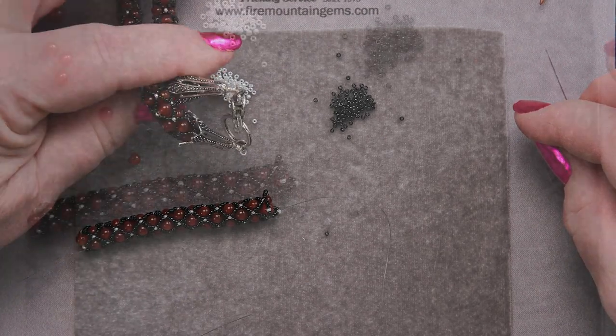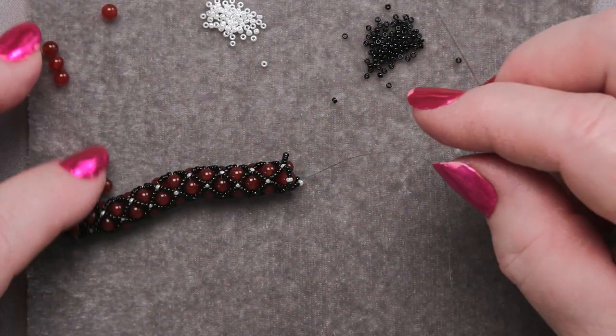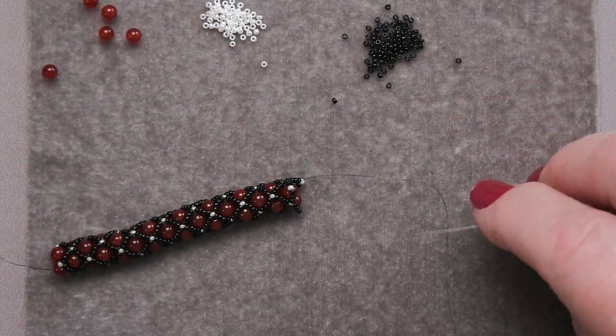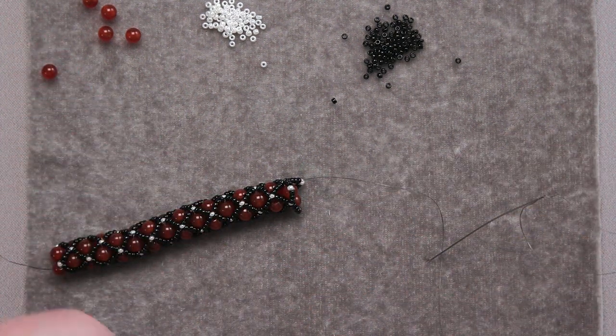Now the question is, how do you put that cool cone on it? The cone for the end. That's what we need to know now. There's lots of different ways to do that. In fact, I think we have an entire video on just different ways to end these tubular stitches. I'm going to do my favorite way, which uses a little bit of wire. And I'll take 6 inches of wire or so.